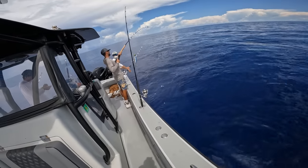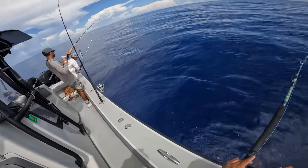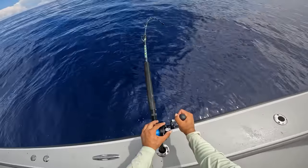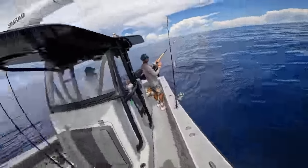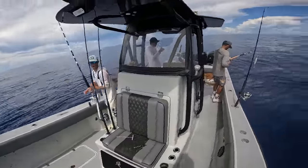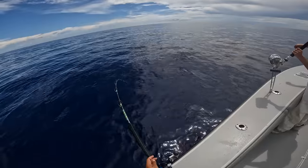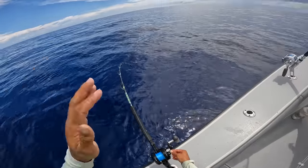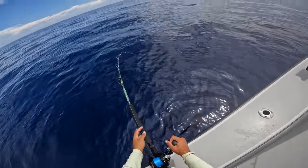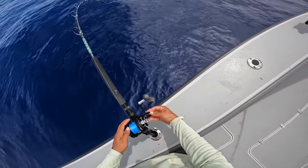That's a real one. Yeah, live bait, Kyle. Yo, was this drag tight? I just picked it up. No, was it tight though? Do you know? Because it's full and he's dumping. I mean, he's dumping it. Maybe a little. He's dumping it. I know. Oh my God. I know.